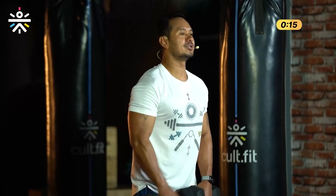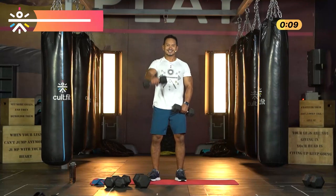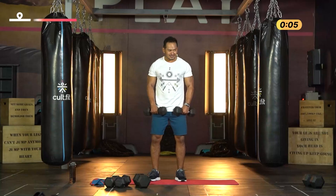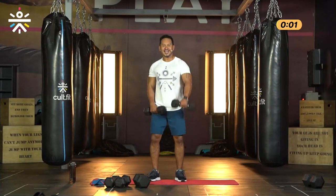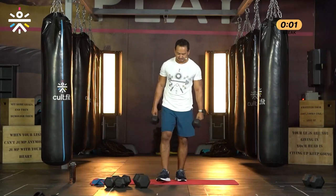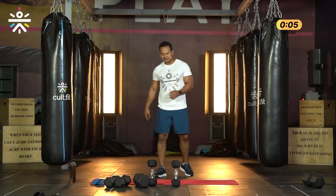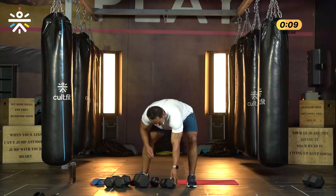Okay, now when you're doing this, if you feel that your shoulder blades are rounded like this, you gotta open up, all right? Chest out. Good stuff. One more rep on the left, and we are good. All right, we are gonna rest again for 30 seconds, and then we hit the last round. For the last round, I'm gonna go a little heavy, 10 kilos. Okay.